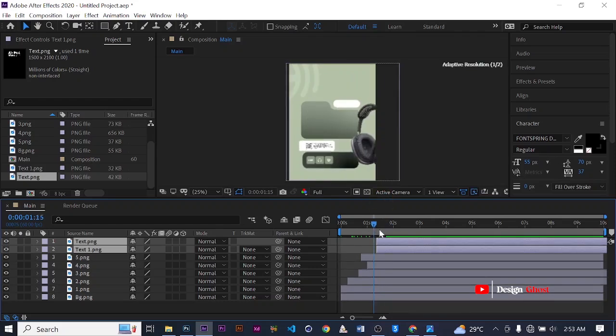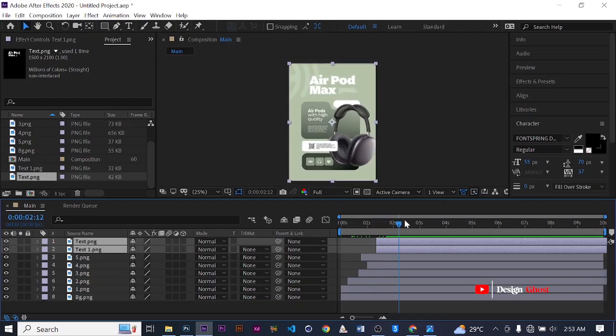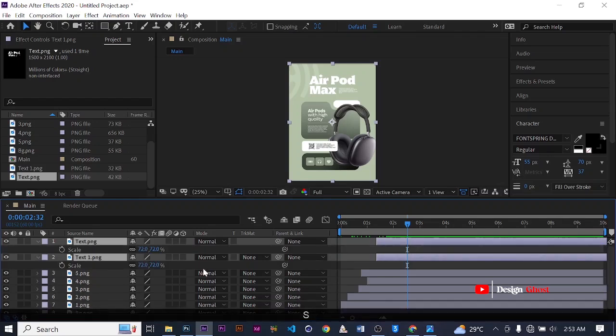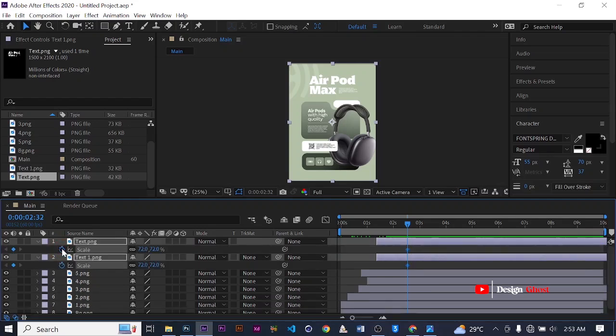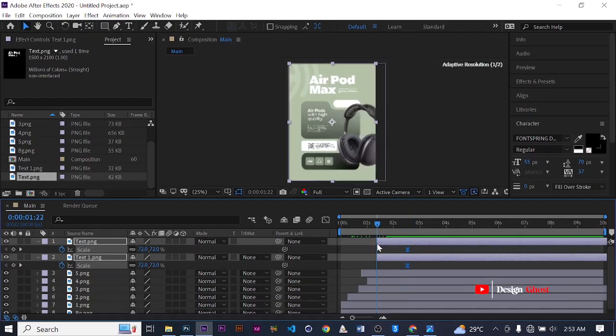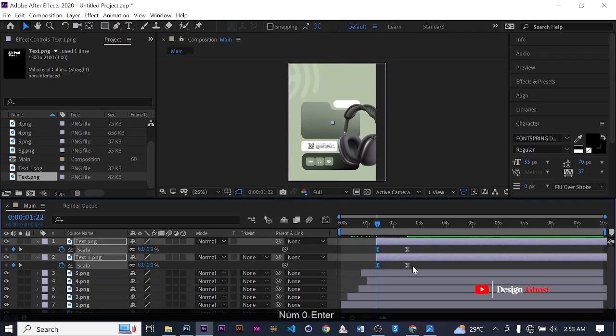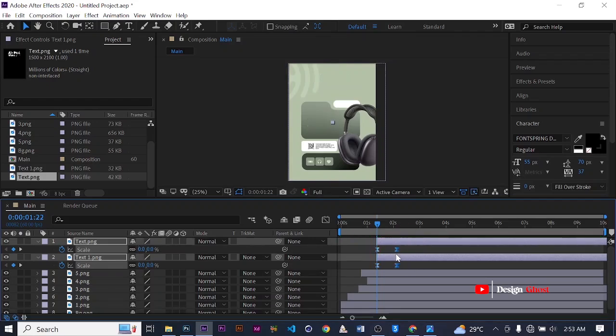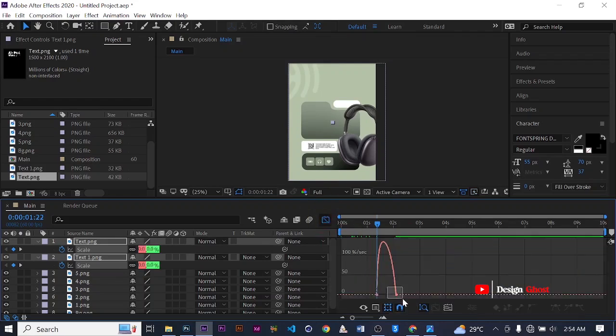So at this point you are going to see our text should come in at this point, so we are going to also hit S for scale, F9 to easy ease, and 0. Now let's close up the gap, small graph editor.